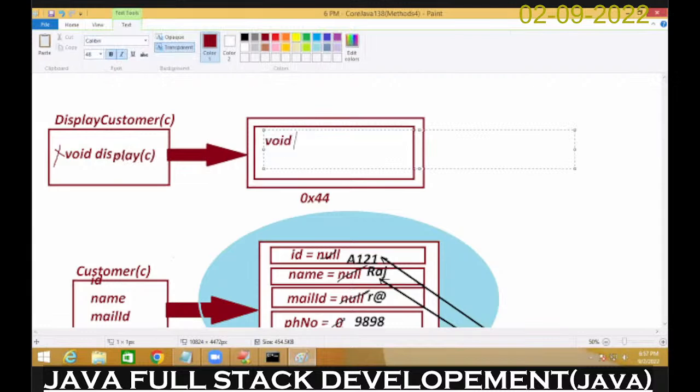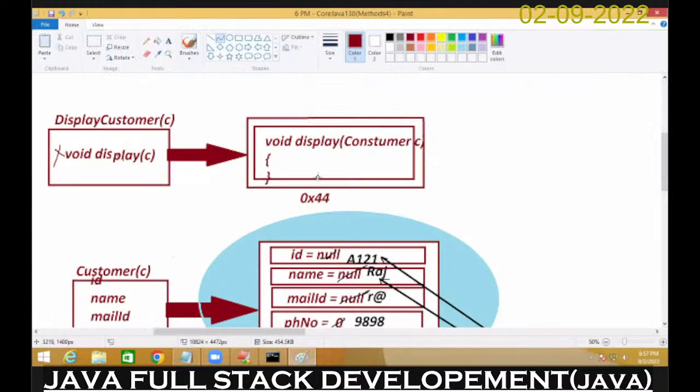Here, void display of customer C. The memory will come. This is available on DC.